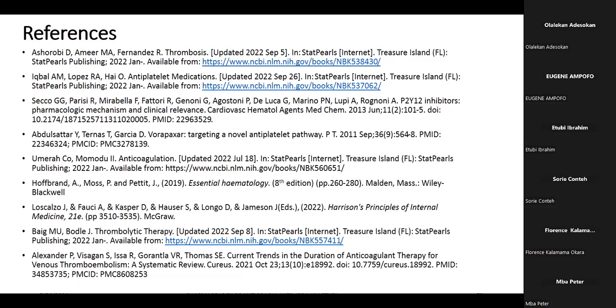But from the late second trimester, you can actually go back to warfarin once organogenesis is complete, and it has been shown to be safe. Then around the delivery period, because of the risk of bleeding, you can also switch to low molecular weight heparin. And after delivery, everything is fine. The patient can go back to oral vitamin K. Thank you.